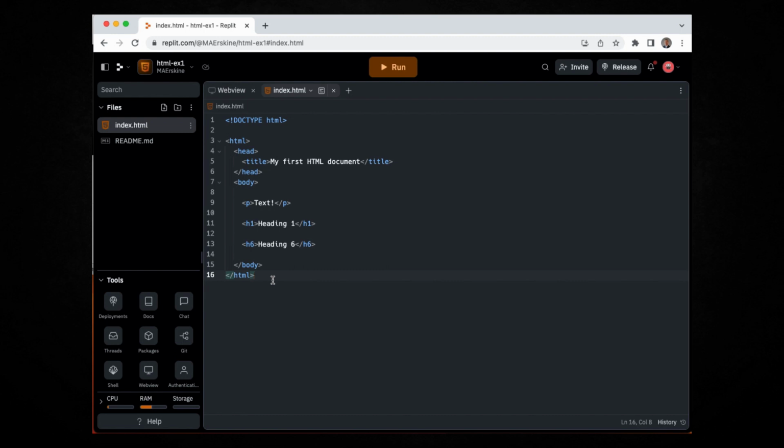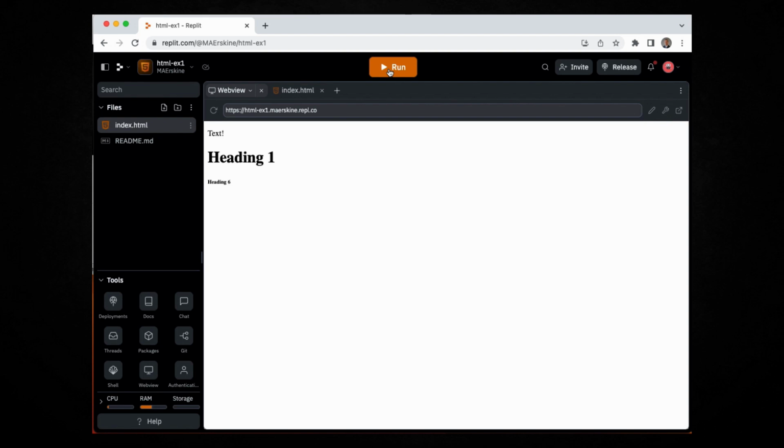Now what we're looking at is text. This is a text document with a .html extension. And we're going to run this text document by pressing the run button. And now we see what it would look like on the web browser. So right now it just says web view at the top, and we have a custom URL it provided us. And that custom URL will work on your phone or any device. You can share that with other people if you wanted to, and they can actually see what you created, which is kind of cool. So you now have a live website running that you created your first HTML document.